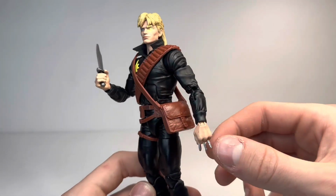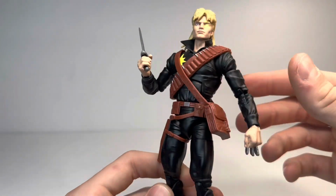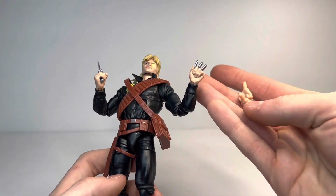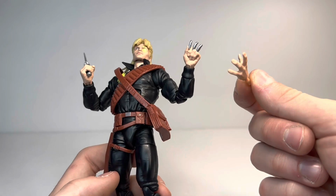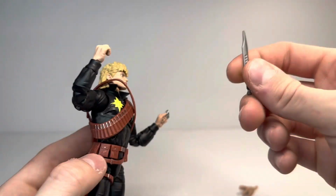I think this might be the first time just getting it in a brown like this. It might have been in some other colors, but this is just a good bag that you can have on Longshot, but you can certainly use on other figures as well. The hands here are the same as the other one, but you do get an extra set of hands here, being a fist and an open hand, which are the same ones that are included with the other figure. But as you can see, he has 3 fingers and a thumb, which that's Mojo World. They all have that. His knife is a very, very nice sculpt.